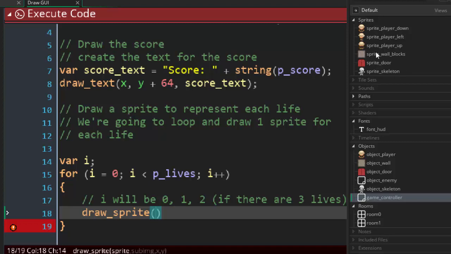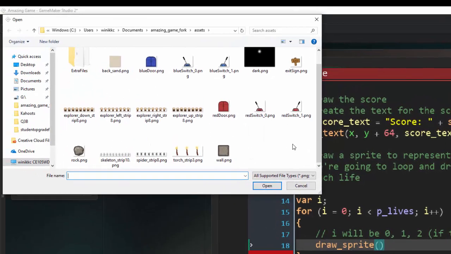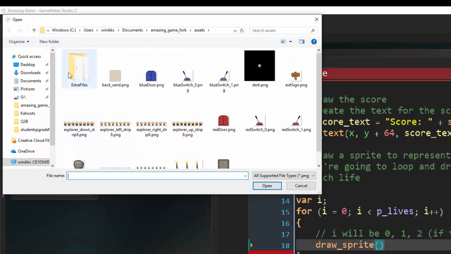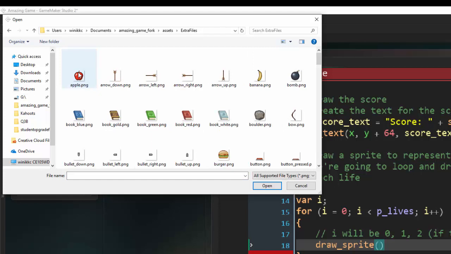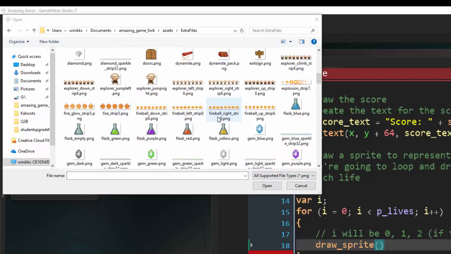So keep that in mind when you're running this. What you may want to do, and we haven't used up all the sprites, is pick some sprites to be the lives. So I'm going to right click here and create sprite from images, and we're going to see what we have available. I don't think a rock to represent a life is a good idea, but if you're following along and you got the same resources we got, there's extra files in here. You can take a look and see what images you might want to use for lives. As I look at the different sprites, I do see this item life, and we could represent each life with that if we wanted to. We could even have a smiley face for each one. I don't see anything else that would really lend itself.